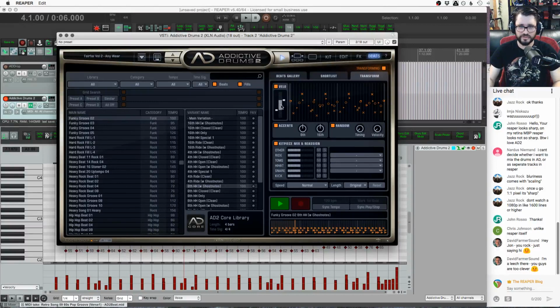Consistently middle velocity, just hard hits. And you gotta love how it's playing different samples. It actually sounds like a hard hit in a room, and it just responds so much differently. It's not just getting louder.